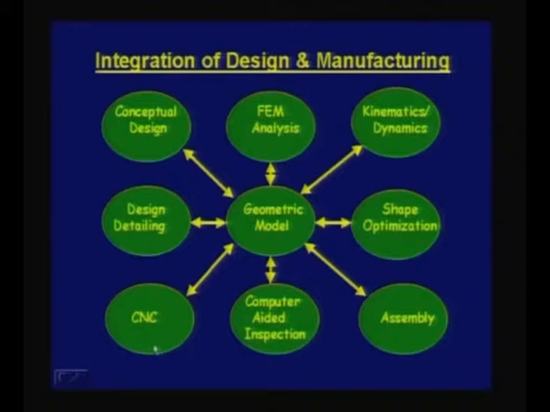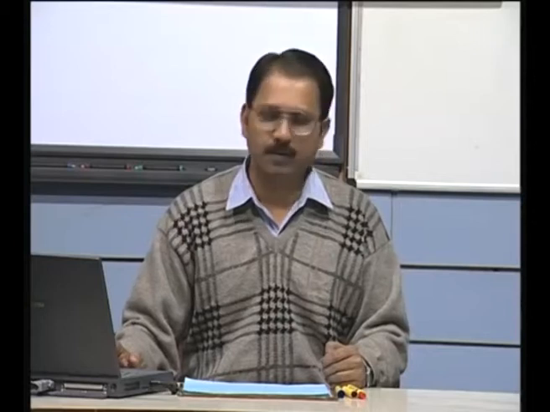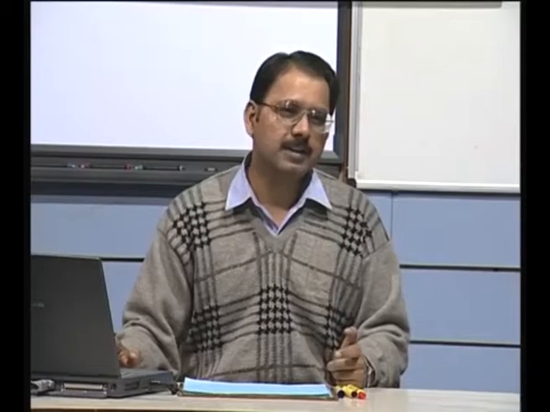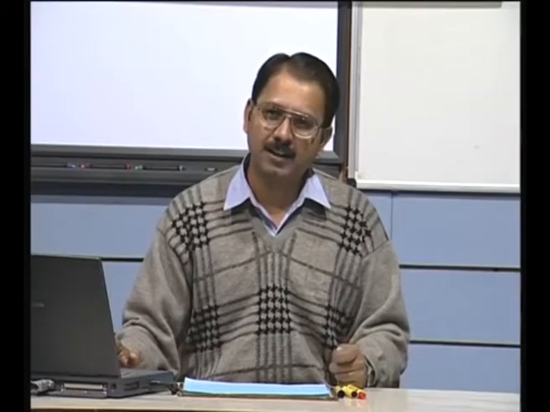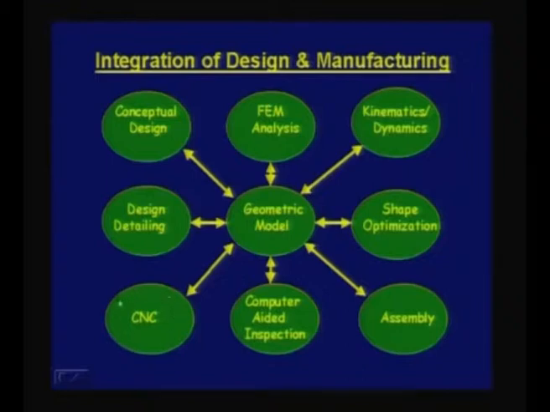For example, suppose I have a component which has to be manufactured on a CNC machine. Let us say it may be a CNC machining center, or a CNC punch press, or a CNC arc welding machine. Now, one of the inputs to generate the CNC program is geometry. After all, what is manufacturing? One way of looking at it is realizing the design geometry through various manufacturing processes. Since you are realizing the same geometry which has been designed by the designer, geometry forms one of the key inputs in any manufacturing.